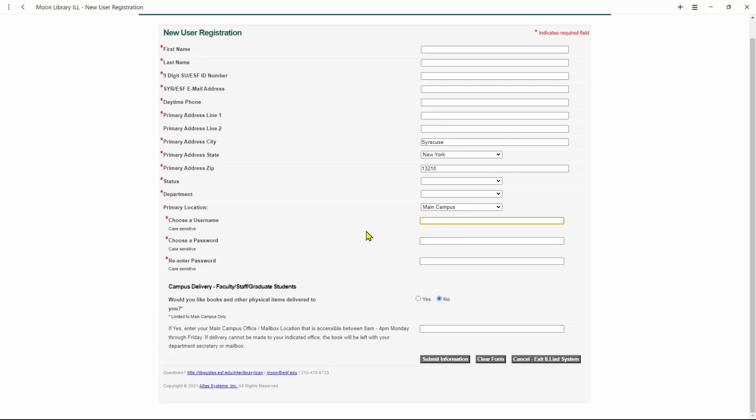And I highly encourage you to select the same username as you have for your ESF ID and potentially the same password too, just to keep them in your memory and not forget them. As you'll see in a minute, I didn't do this when I set up my own ILL account, and it often throws me for a loop.